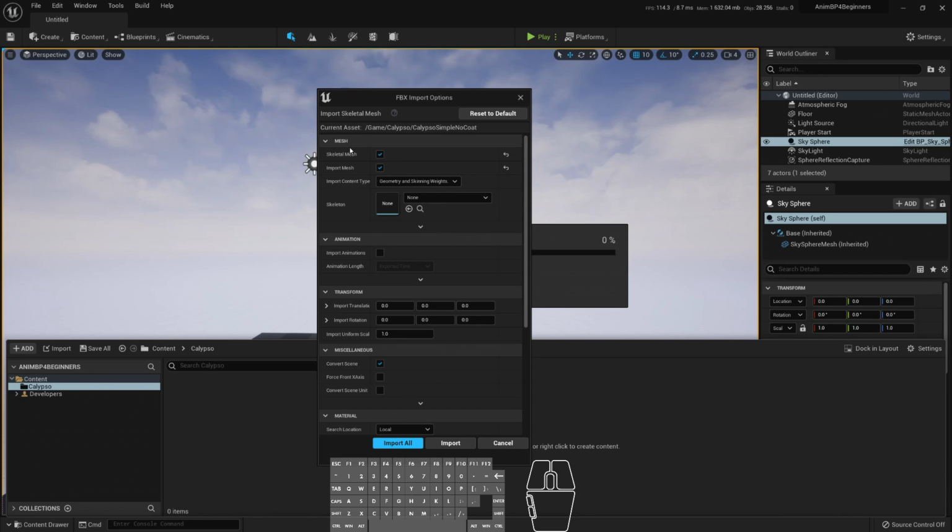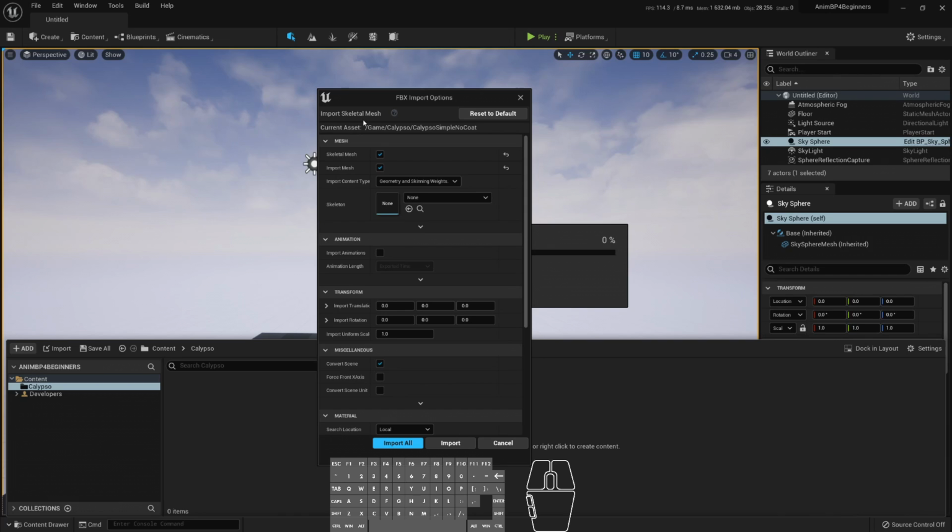But in the case that this wasn't checked automatically, then you have exported your character wrong. Also, if you wanted only the animations, and here it said animation, it would mean that it has the bones and the movement, but it doesn't have the mesh.